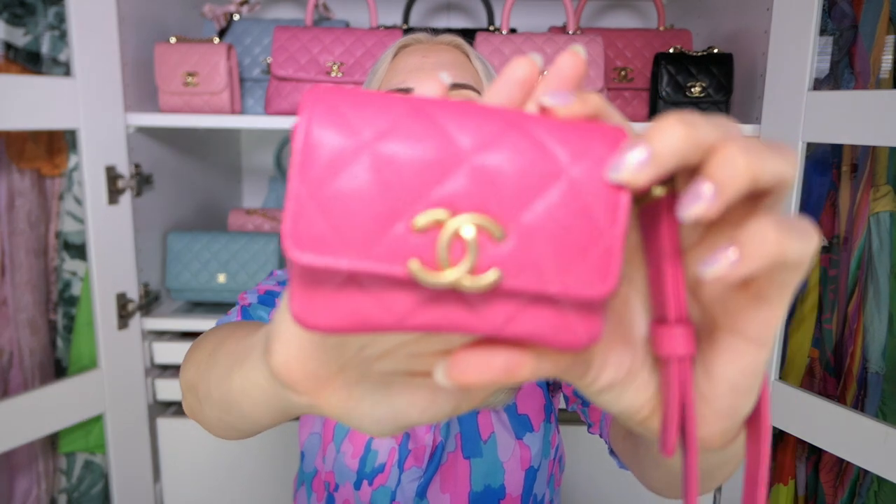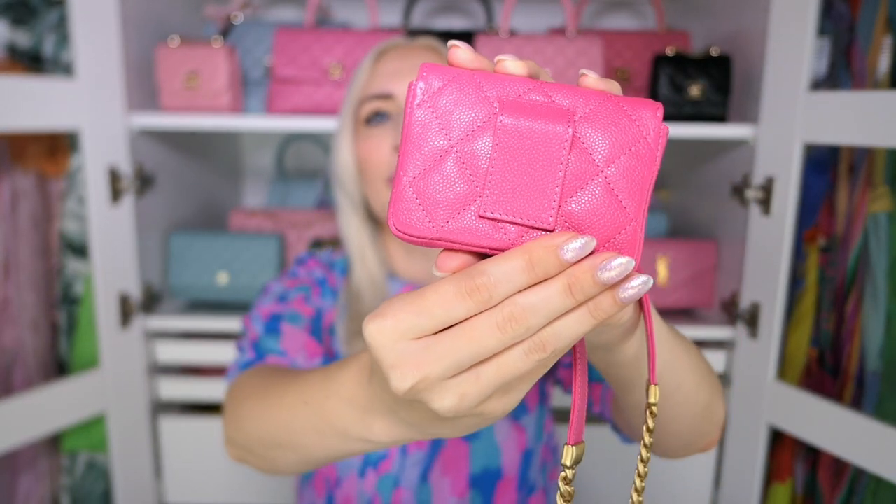Asking for bags in the Berlin store, I said do you have any pinks or teals or bright colors. They first showed me a Tiffany blue 20A Chanel vanity — I didn't take the bag but here's a picture of it. I was so tempted, but it wasn't the bigger size that fits my phone. They also had a 22P pink piece I had asked for in Dubai — this is the belt bag from the Melody line. They didn't even receive that piece in Dubai on collection launch day. I was just shocked they had one left. It's a gorgeous Barbie pink with aged gold hardware and a loop on the back, and you can wear it as a little shoulder bag as well.